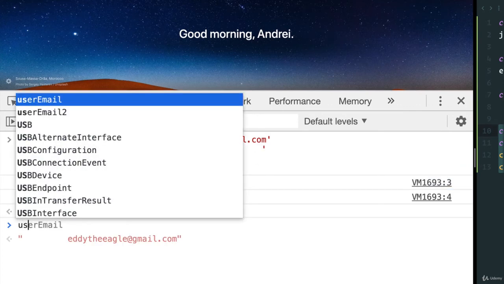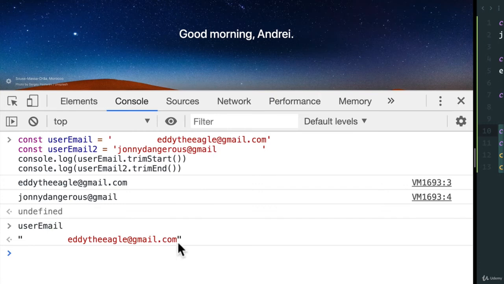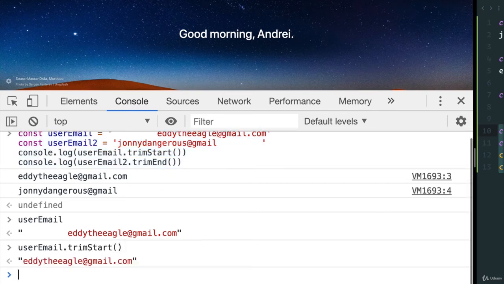If I check out user email here, you see that the blank space is still there, but the new generated string won't have any blank spaces. Nice and easy.